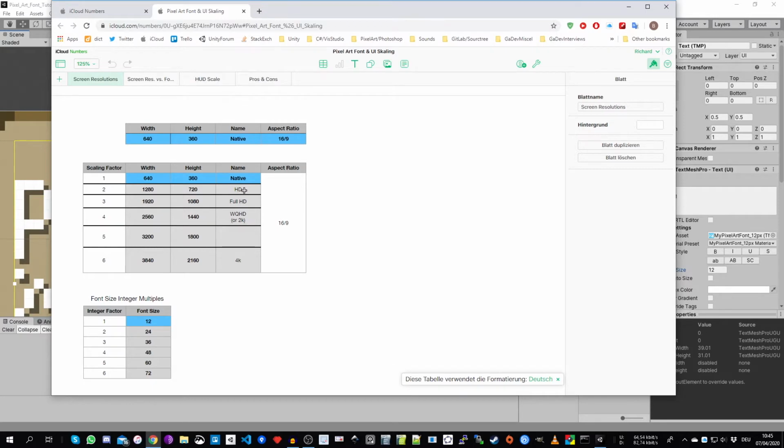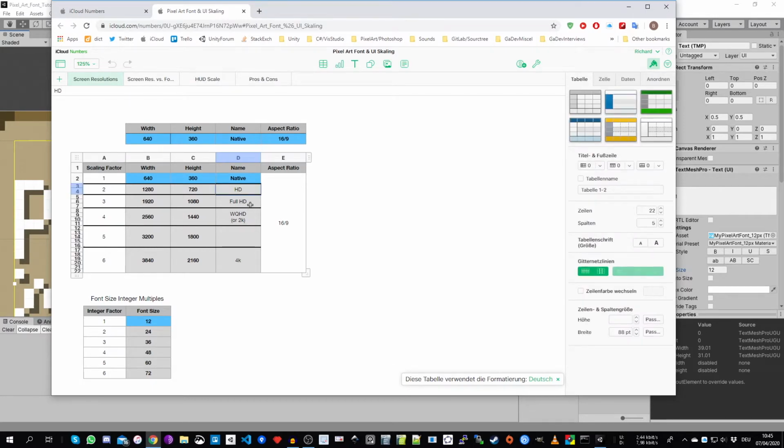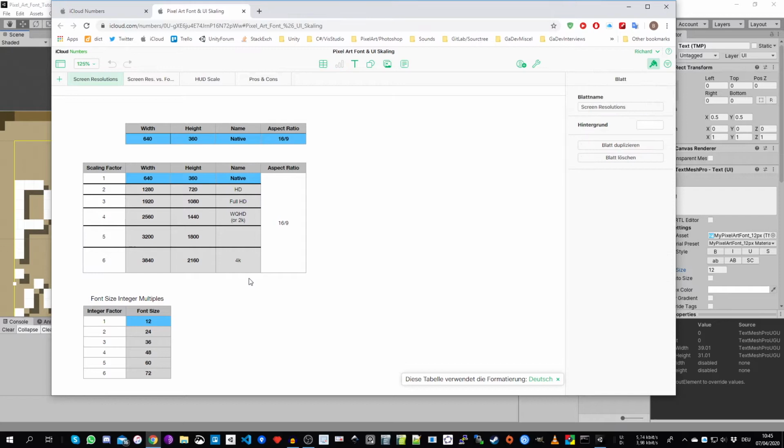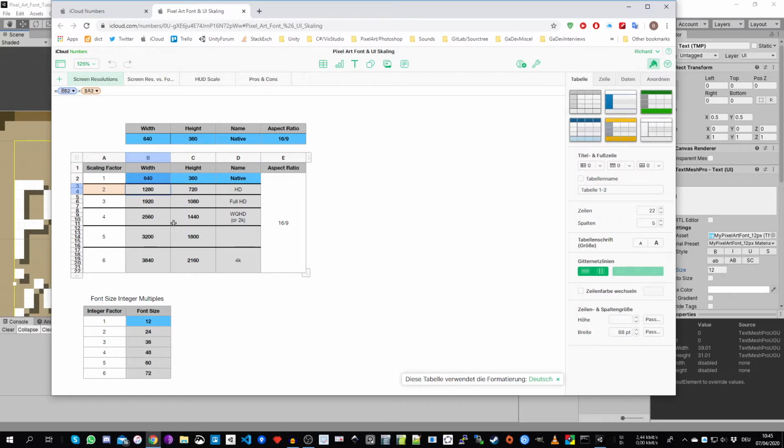Times 2 gives us HD, times 3 gives us full HD, times 4 WQHD, all the way up, for example, to 4K, which is times 6. So that means if you scale your game with the native resolution to these resolutions over here, you are always fine because you are using an integer multiple of it.